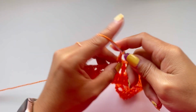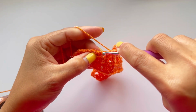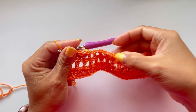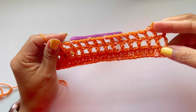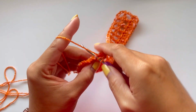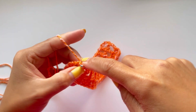Just don't forget to chain one. And once you finish your row, please check that you have a chain one space in every chain one space. Otherwise, you will be in the middle of your next row and you have to come back.